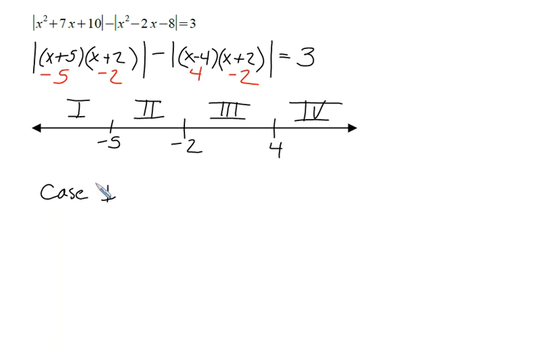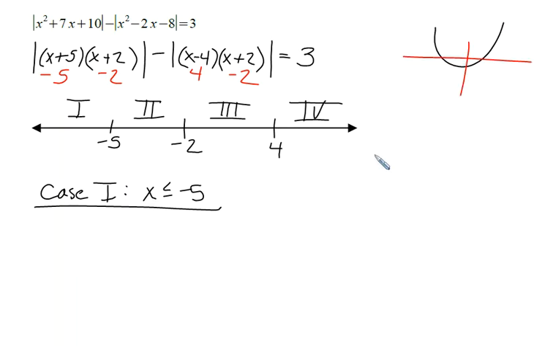So let's start where it makes sense to start. Case 1, x is less than or equal to -5. In that scenario, if we put an x that's pretty negative, like -100, when I square a -100, it turns into a positive. This is going to be positive overall. If you think about an x squared in general, x squared is a parabola that looks like that. If you think about where the axes might be, certainly when you get really far negative, as long as this is a positive x squared, the result will be positive.